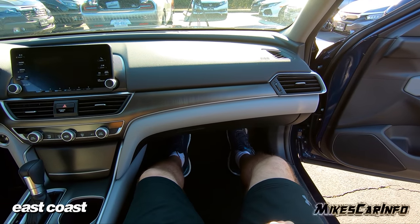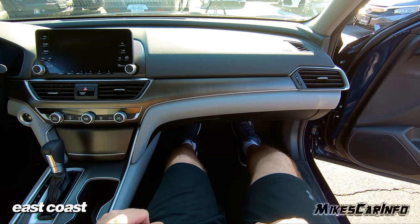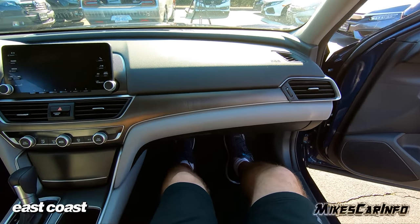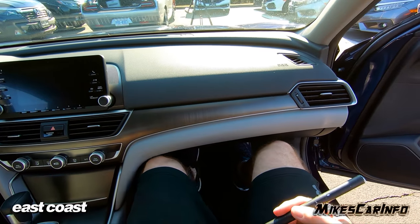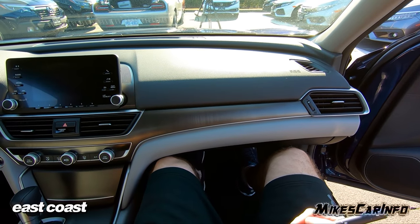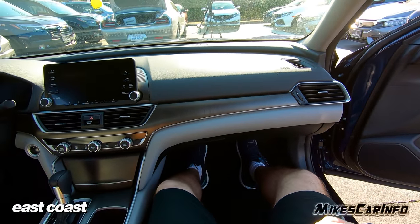Really nice. Now, of course, I have the seat all the way back, just to give you an idea of the maximum amount of legroom. Once I put the seat up a little bit, right about there, I start having knee issues here. My knees are starting to touch. But right here, it's all good.